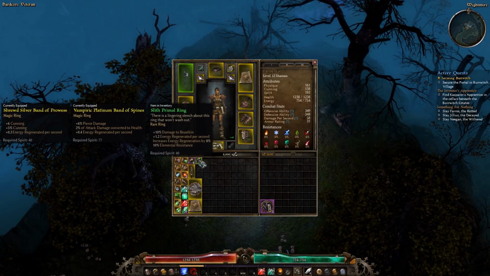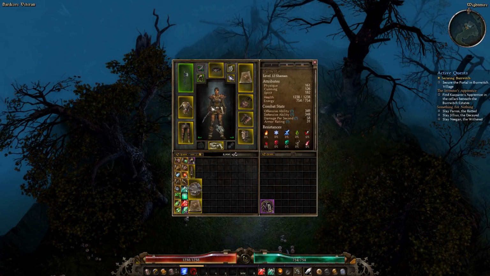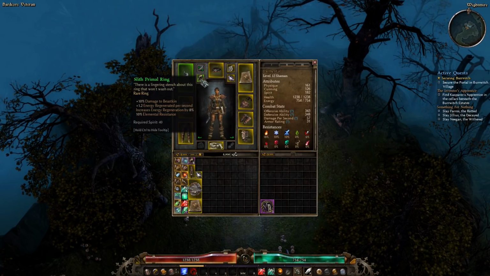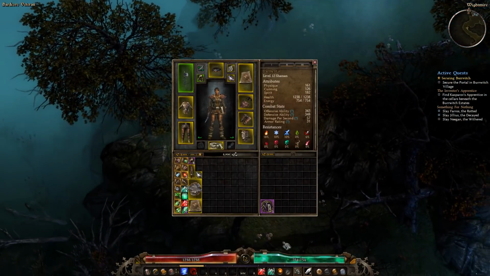10% damage to bleed, energy regen, percent energy regen, and 10 elemental resistance. So we're gonna go ahead and put this on the left ring here, because we're getting 10% elemental resistance and some other nice decent stats there. That's going to be good. Obviously, like I said, you want to stack resist wherever you can.